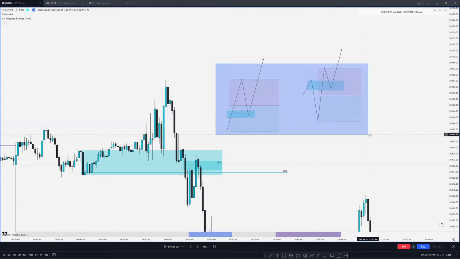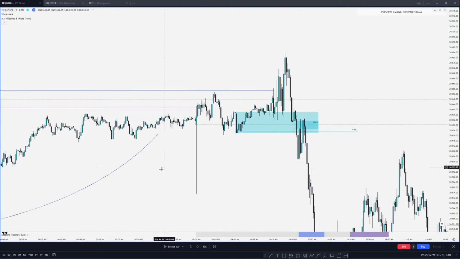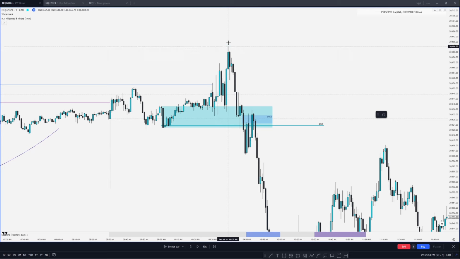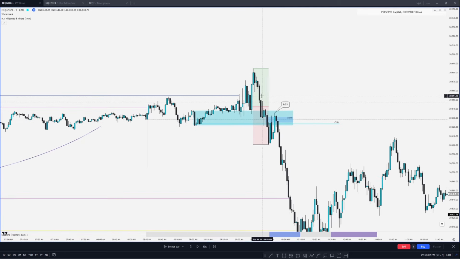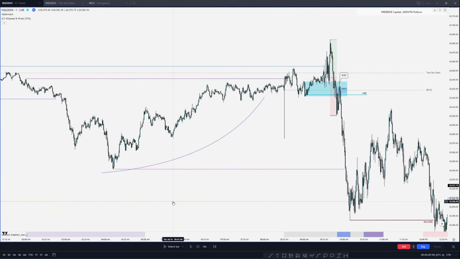Okay, so with those two in mind, you have that 5-minute change in state of delivery, low resistance liquidity. You have a fair value gap here in discount of the dealing range, but it's held by the breaker. And then what time does this run into it? 9:53. Right? If you wanted to, you can put a stop above that just in case it wants to trade into premium. But then you have the London low as a target, you have the PM session low as a target, and all of these are session liquidity pools. So that's your true ERL.